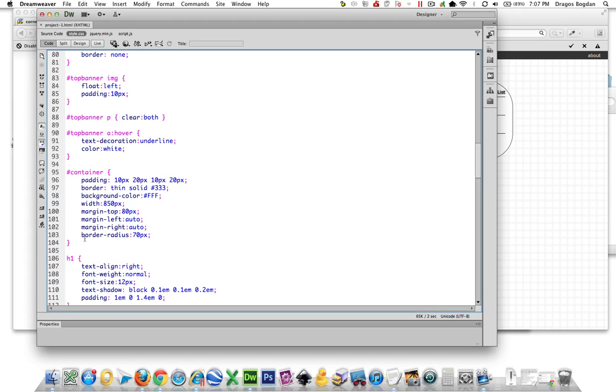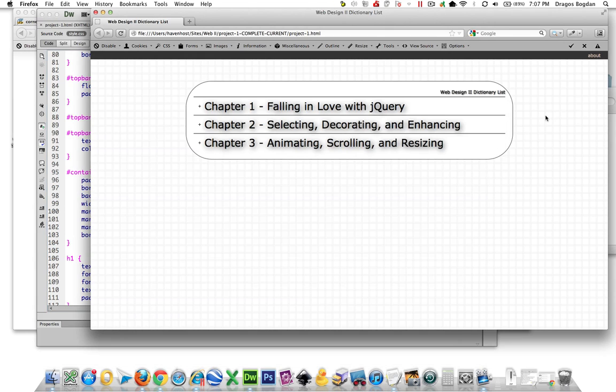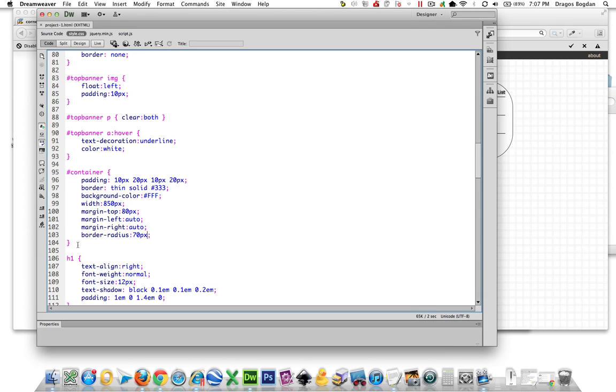If we just go to border-radius right here, the first value would be the top left, the second value the top right, the third value the bottom right, and the fourth value the bottom left. So it goes clockwise. So let's say we'll leave 70 pixels, then 10 pixels, then 30 pixels, and then 0 pixels, just to really get some diversity in these things.